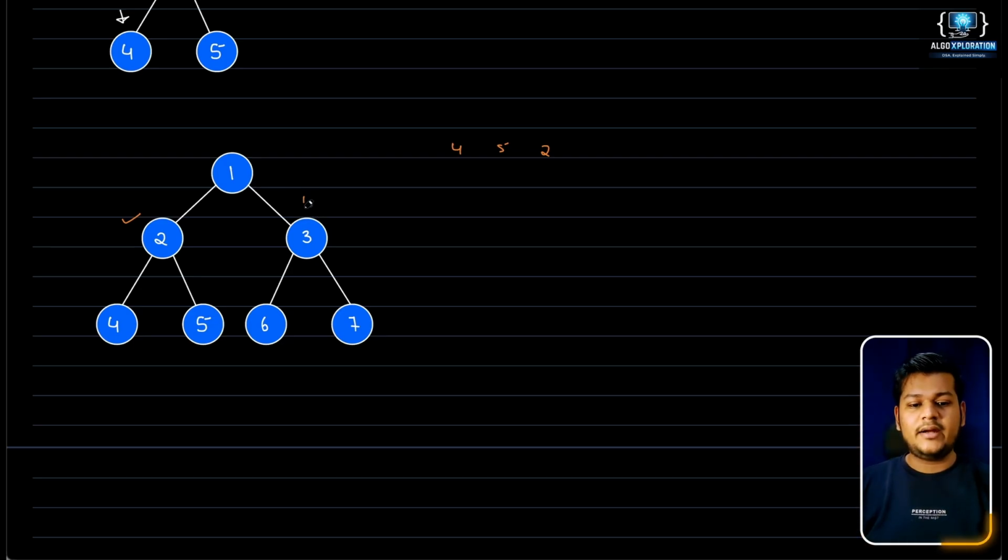Now I'm standing at 3. 3 is acting as a parent of 6 and 7. So 6 will be printed, 7 will be printed, and then 3 will be printed. Now over here we can see that 6 and 7 were acting as leaf nodes. They do not have any children, so I straightforwardly print them. And then I have printed 3. Now this part is also done. Now I'll come back to the root again and then I'll process it, that means I'll print it. So this is the post-order traversal of this tree. Okay, I believe you got it. Let me take one more example.